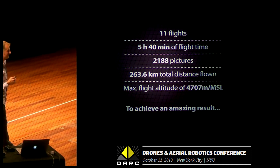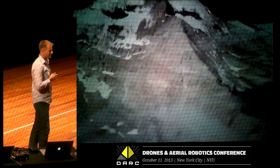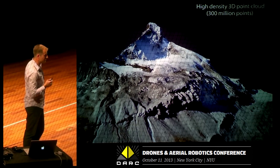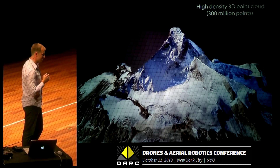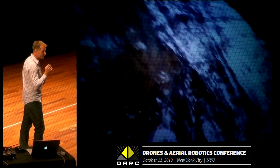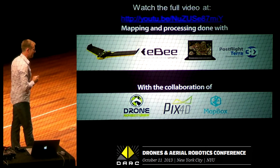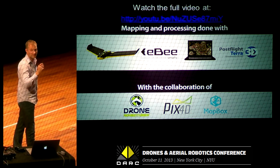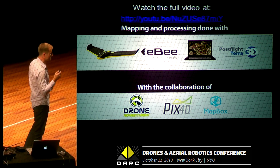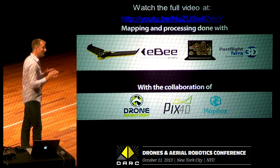We did manage to get a nice result that we're pretty happy with. Here you can see a high-density point cloud — this isn't a mesh, these aren't triangles, these are just points. There are 300 million of them. Average resolution of about 20 centimeters on the mountain. We even managed to get the whole Italian side without flying over Italy — just flying a little bit high up. There's a full video on our YouTube channel. Thanks to our partners: Droid Adventures, who helped with logistics; Pix4D, who helped recreate the model; and Mapbox, which made it available online so you can play around with the model.